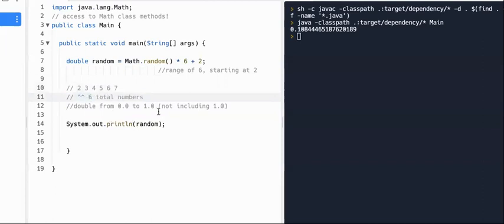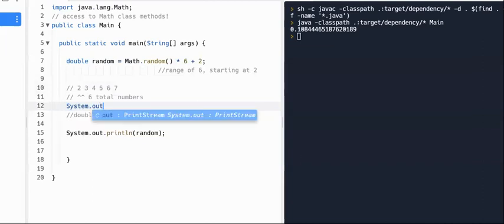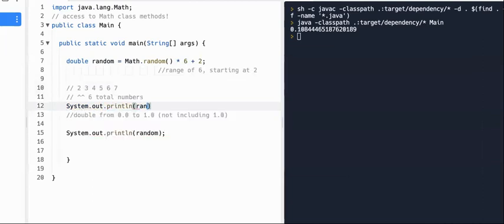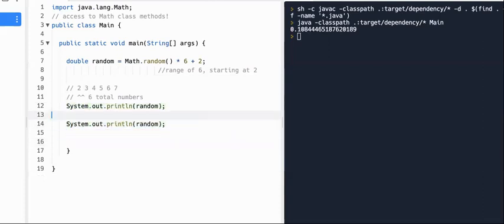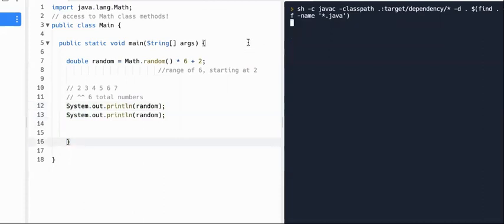So now let's actually print out random. So System.out.println(random). Now let's run it in our program to actually demonstrate how this random works. And now we're going to have 2 print line statements. And each of them are going to be printing out different results because when you use Math.random, it's basically generating a random number. So to test that out, let's actually run our program. So print it out.